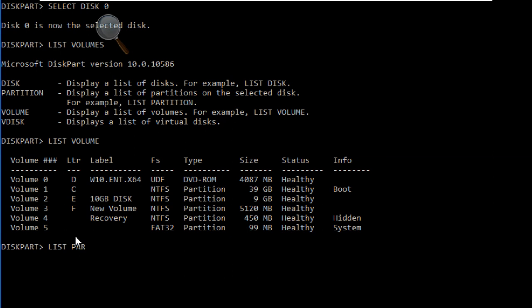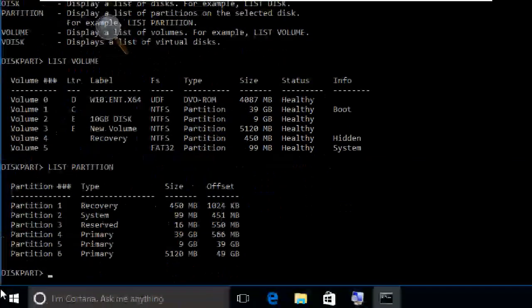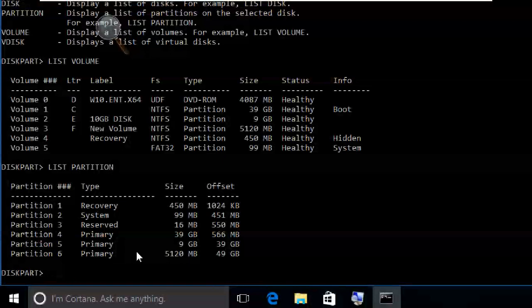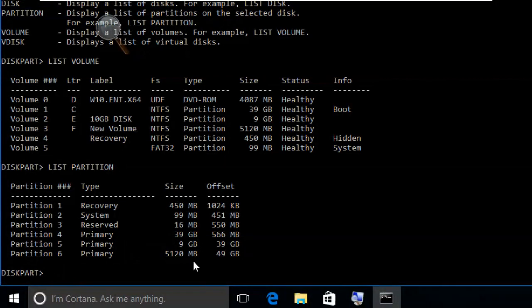Otherwise, list partition. So as per the partition, you have to select the particular volume, and we have to select the disk, and find where your partition is, and create the required volume on it.